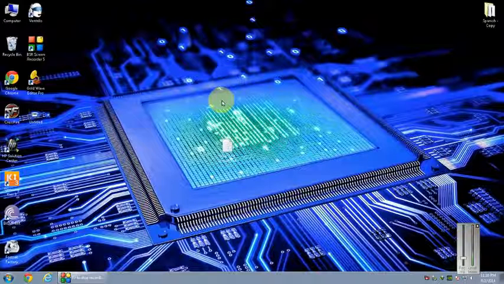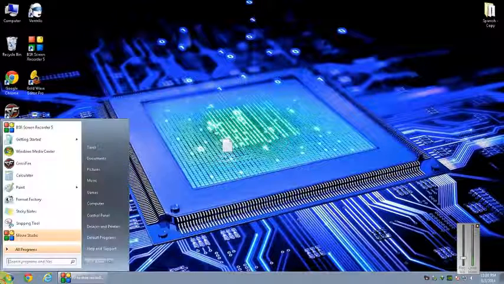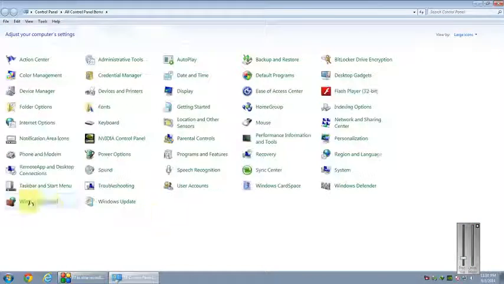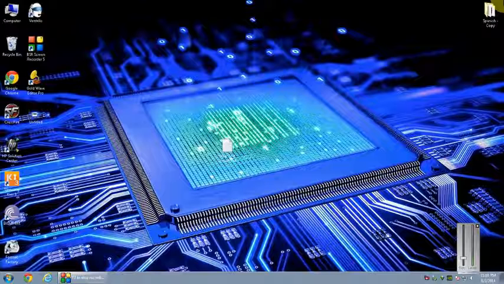It's really easy and simple, but just make sure that your Windows is up to date. Go to Control Panel and hit Windows Update and make sure it's working and up to date. After all that, we're going to disable some services. It's like 4 or 5 of them. So be prepared to have fun after this video, because you're going to get your RAM back.